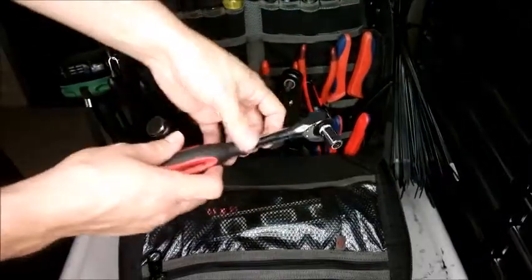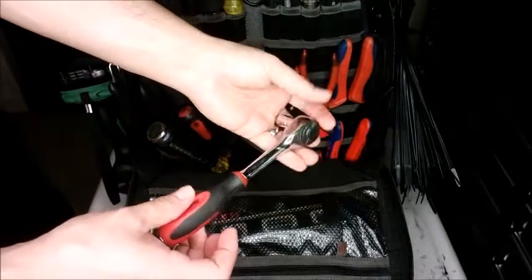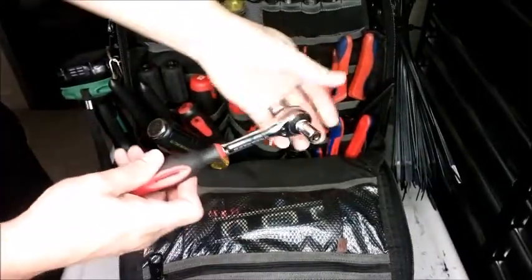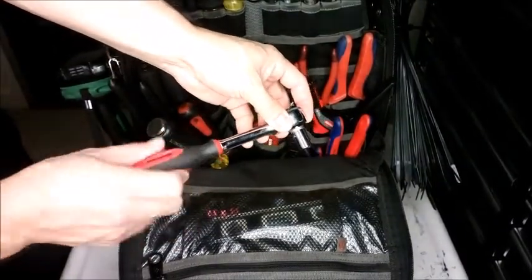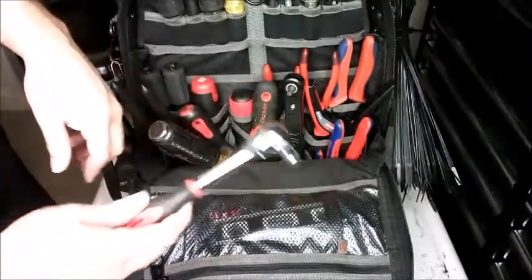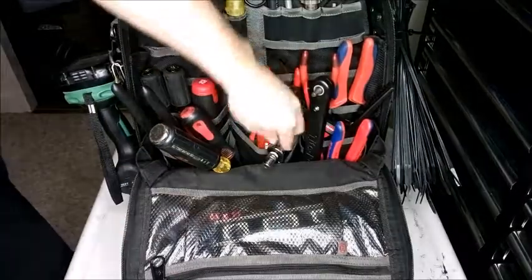This is a specialty tool. Rotating ratchet, I believe it's marketed as. So regular ratchet, which is nice. But also, if you're in a tight spot, turning the handle also rotates the nut. Very, very convenient when needed, but it is a specialty tool.